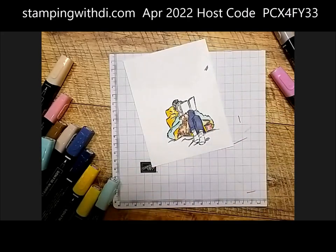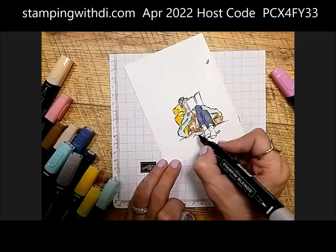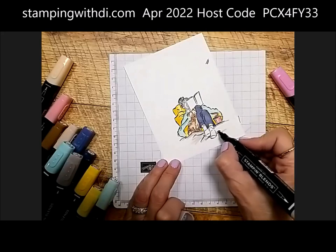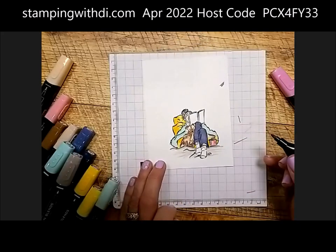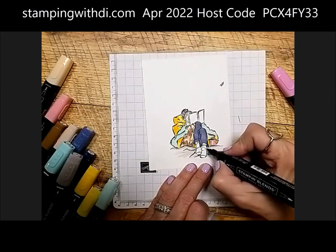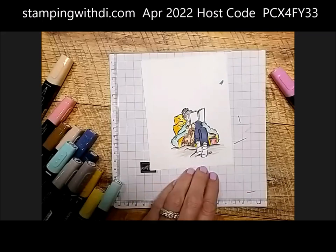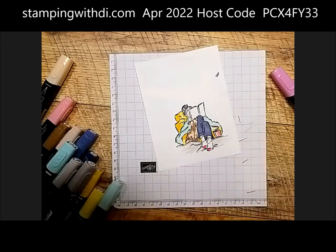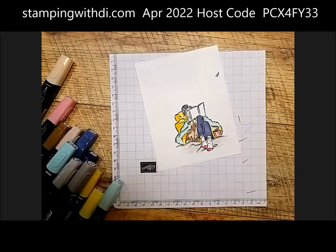All right. So I'm also going to take the light gray and put a little bit as well, but I'm not going to color the whole thing in. I just want it subtly there. I don't want this big gray mass. Then I'm going to take my light gray granite on her sock, just on the edge. And then we're going to take those little tips of her socks, which I think are so adorable, and put them pink so they go with the water bowl. So isn't that cute? I love that pop of pink on her socks.